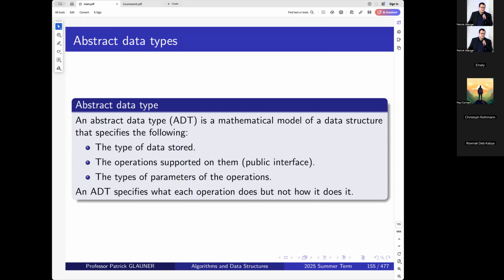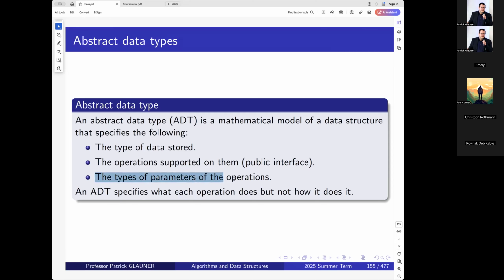And with an abstract data type, we would describe which type of data is stored in this data structure, which operations we offer to work on our data structure, but we only look at the public interface because we use encapsulation to shield the inner operations that we don't need to see from outside.